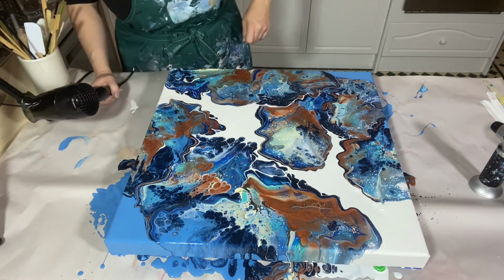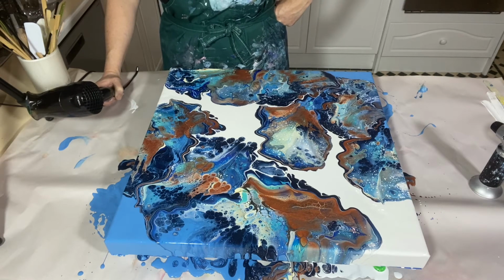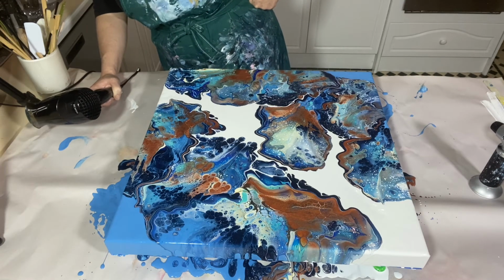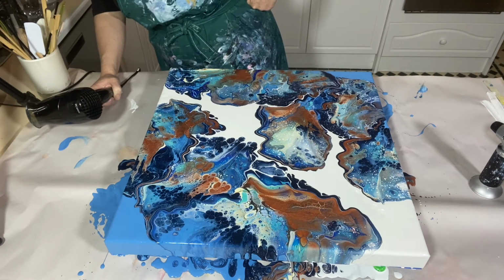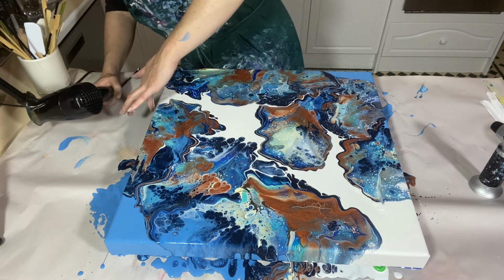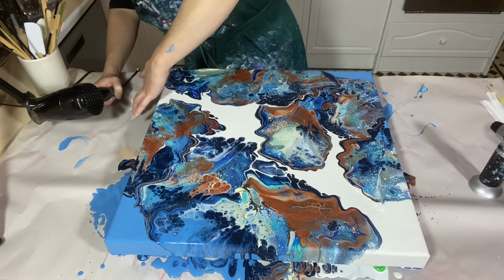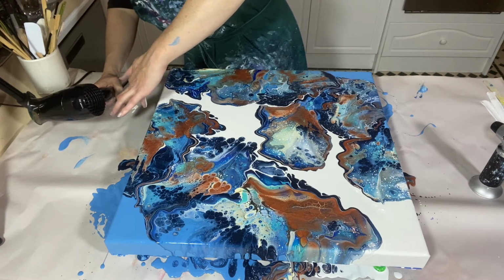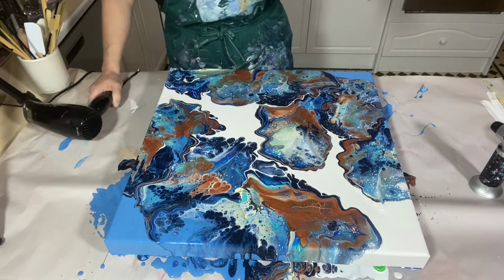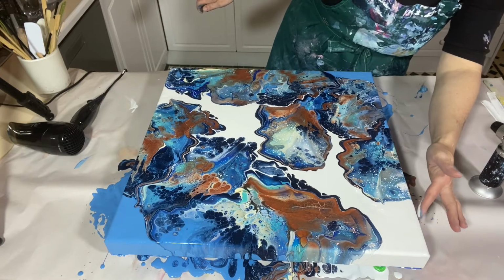I'm quite speechless right now. I am just blown away by this artwork. And I just realized I forgot to paint the sides here. I have to paint them afterwards because I forgot. I'm so excited to get pouring and I've forgotten to paint my sides.